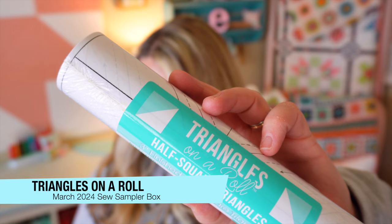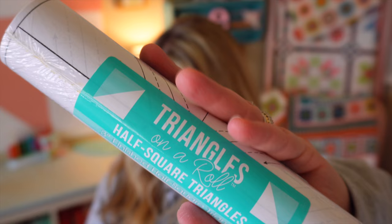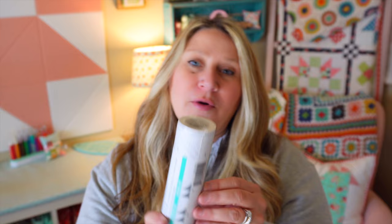The next thing in our box are the three-inch half square triangle papers — Triangles on a Roll, H300. It values at $12.48. It says untangle your quilt math with our favorite triangle paper. The three-inch size is right for nine-inch, 12-inch, and 15-inch blocks and more. These are put out by Fat Quarter Shop and they do have videos on how to use this paper. Basically it's a roll of paper — you pull off however many half square triangles you want, sew on the dash lines, cut on the straight lines, and you get perfect half square triangles every time.